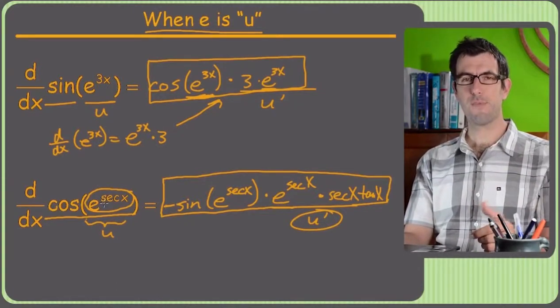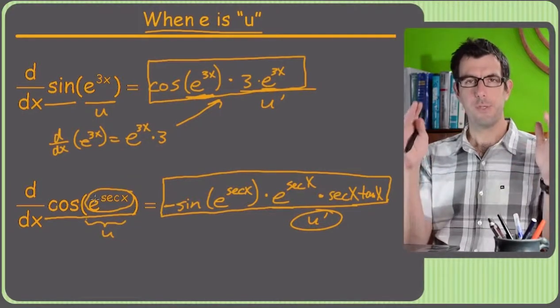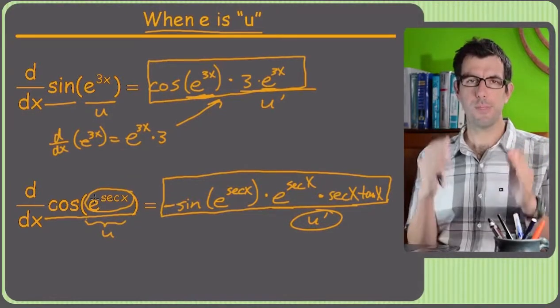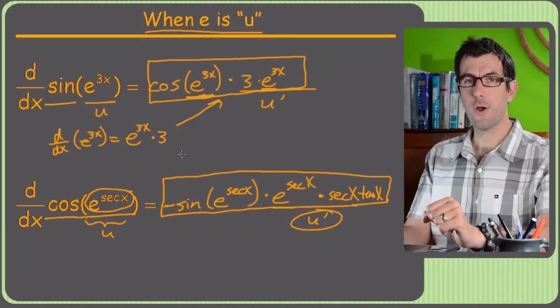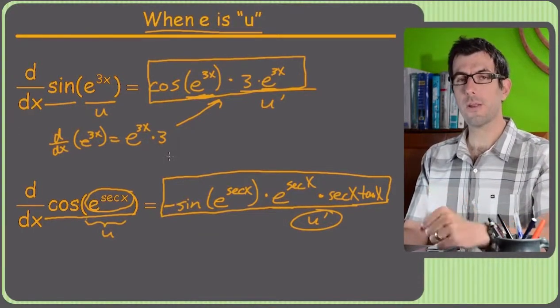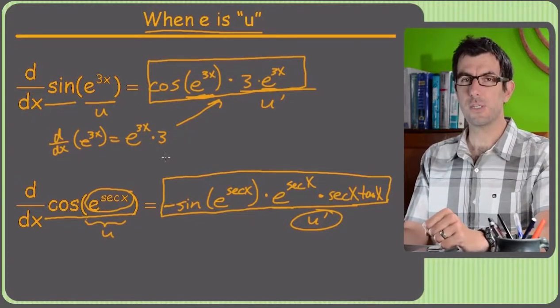Because it is tricky, it is confusing, you can get lost in the weeds as you go. It's like chain rule inside a chain rule inside a chain rule. But we'll get to that in the hard chain rule video. These are pretty hard, though, so there's no such thing as an easy chain rule problem.